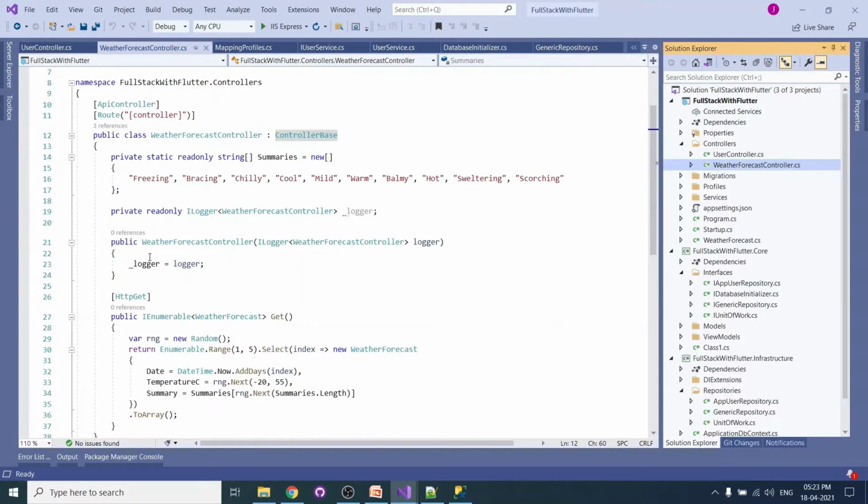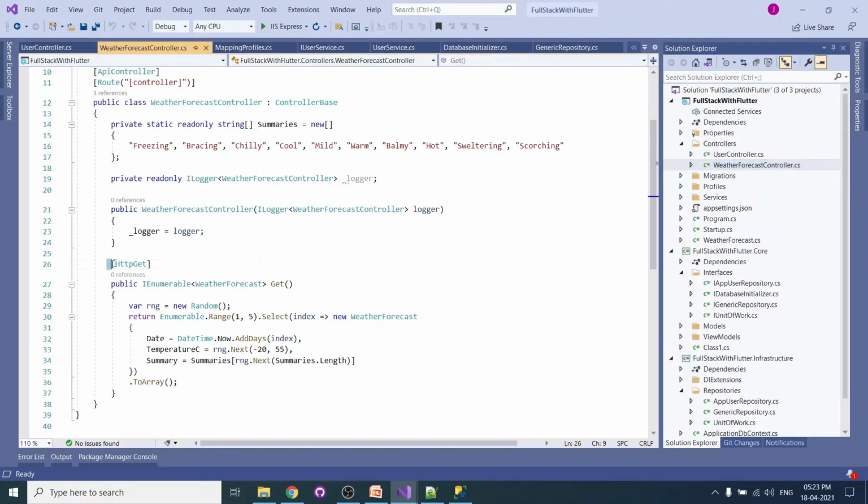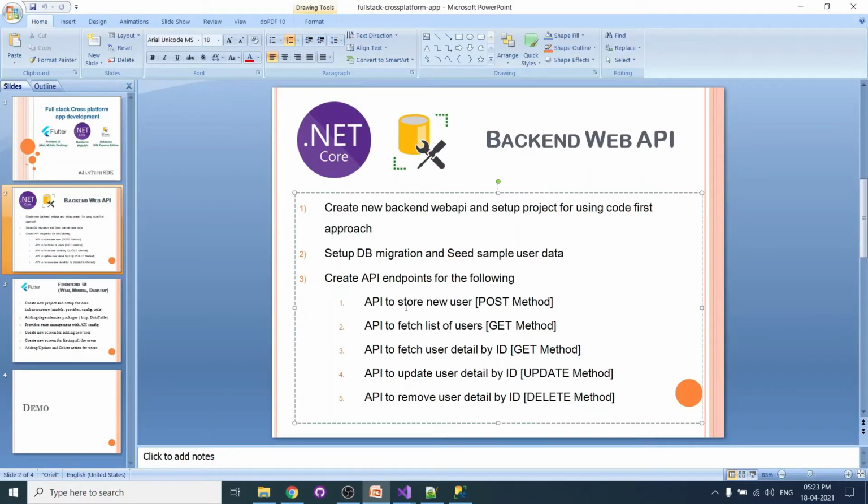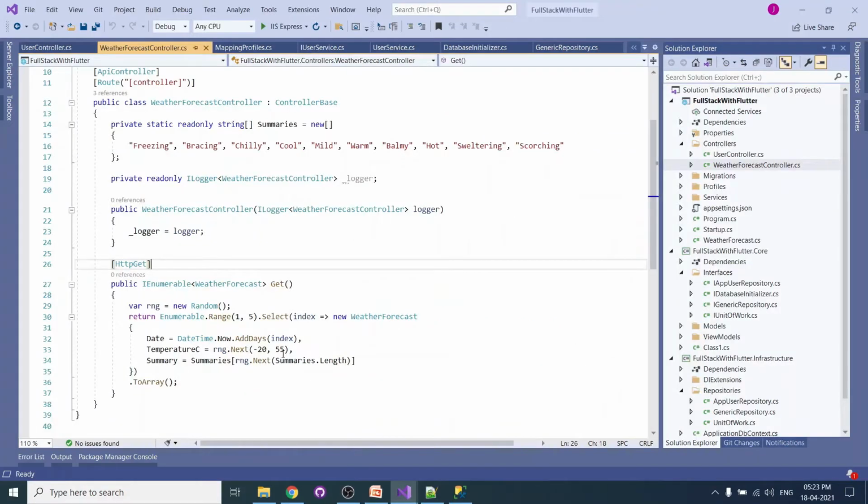So the next part will be we are going to create an HTTP get method. So we have to create these 5 endpoints. Okay, so now I'm going to create the first endpoint, HTTP get method.